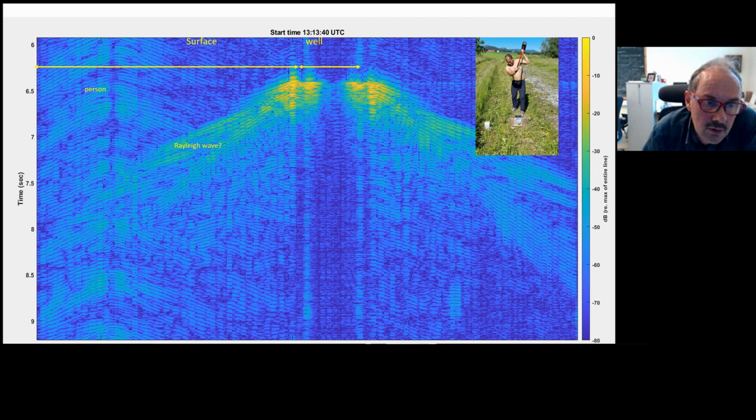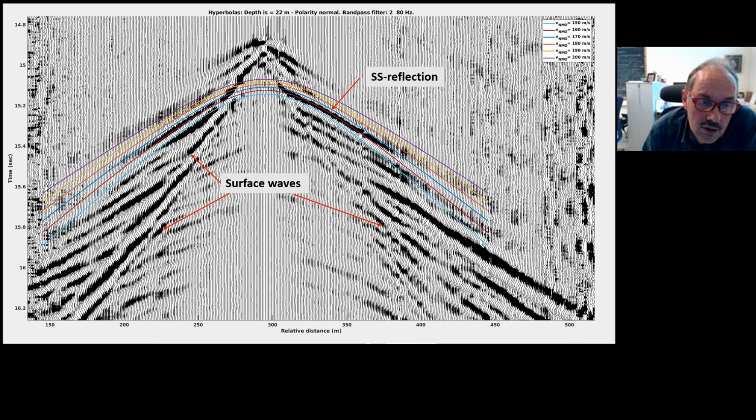stronger signal. So it's interesting to compare these two signals, that of course when you use a very active source, you get a much stronger signal that propagates in the earth. But even a person just walking on the surface makes quite a detectable signal. We detect shear wave reflections from this in this shale, and we are able to see both reflections and a lot of refractions that we use to determine the shear wave velocity.